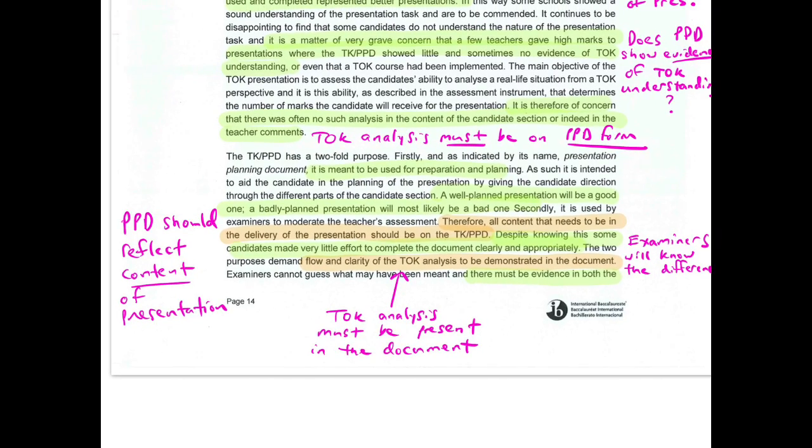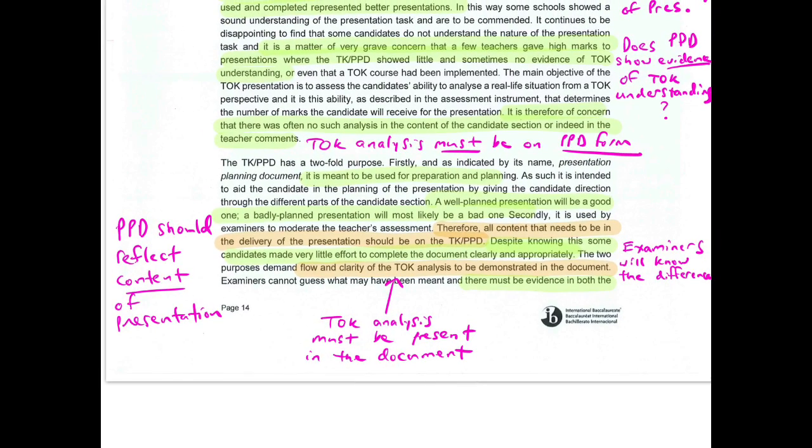The TOK PPD has two purposes, and one is preparation and planning. So it can help you get prepared, and I think really this connects up here. It says a well-planned presentation will be a good one, a badly planned presentation will be a bad one. I think they're generally talking about: is there TOK analysis? Are you planning to do that? Or are you getting up there and talking in a general sense?